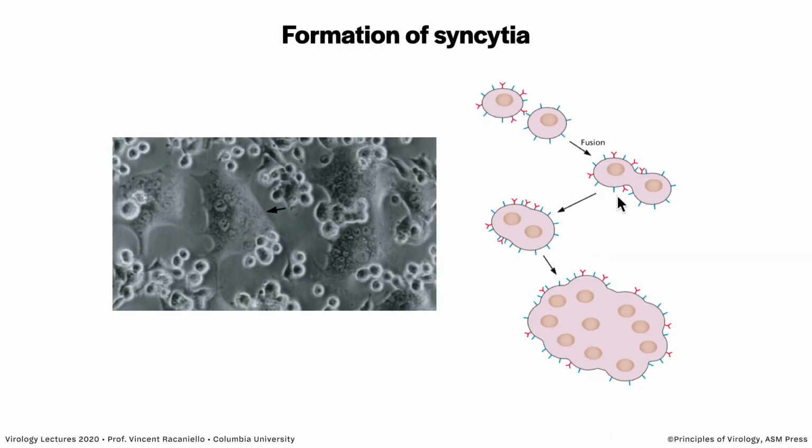So cells rounding up, detaching, that's one kind of cytopathic effect. Sometimes viruses cause fusion of cells, and that's called syncytia, right? A very specific word. So a virus infecting a cell causes viral proteins to be displayed on the surface of the cell. And those can often induce fusion. As we'll see when we talk about virus entry, those viral proteins have a role in membrane fusion. But if two cells are infected and displaying the proteins, the two cells can fuse. And many cells can actually fuse and form one giant cell with a lot of nuclei. That's called a syncytium. Syncytia is plural.